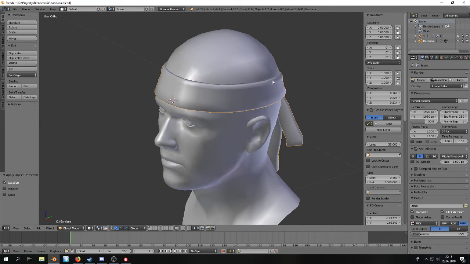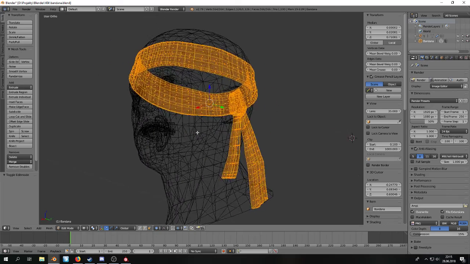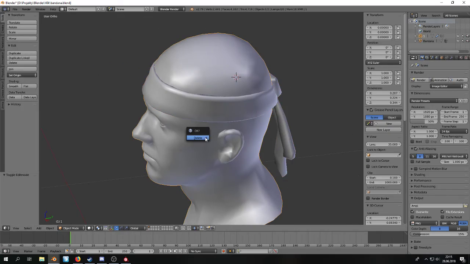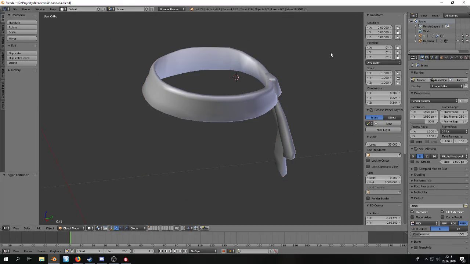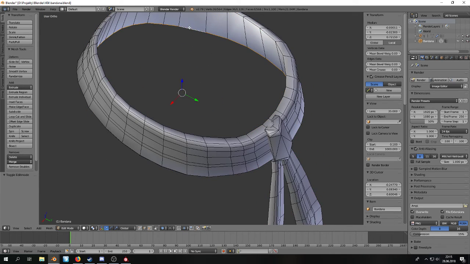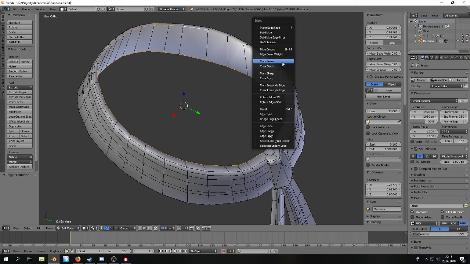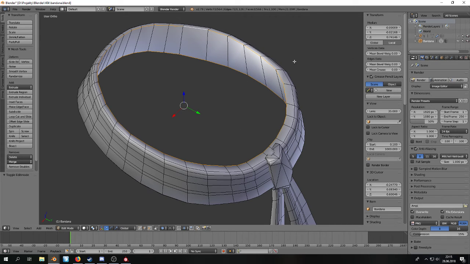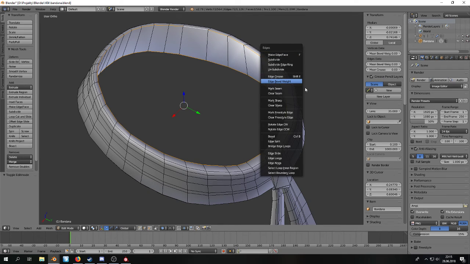What do you want to do now? You want to UV map it. Actually, you don't really need the head. You can turn it off or delete it. What we're going to do now is UV mapping. UV mapping is basically telling Blender where we will put the textures on the texture file.